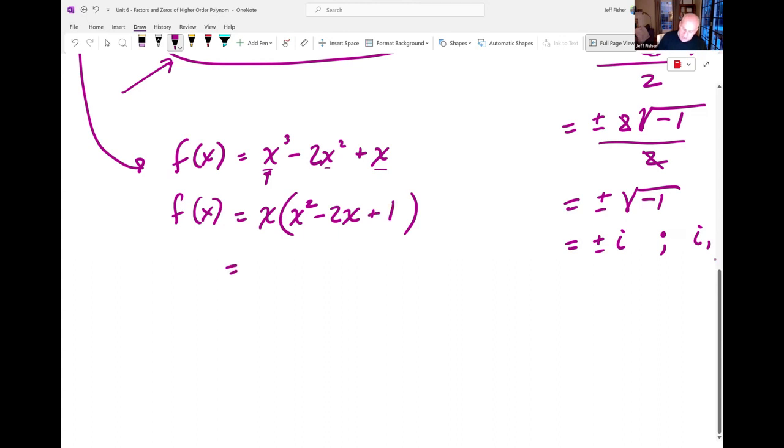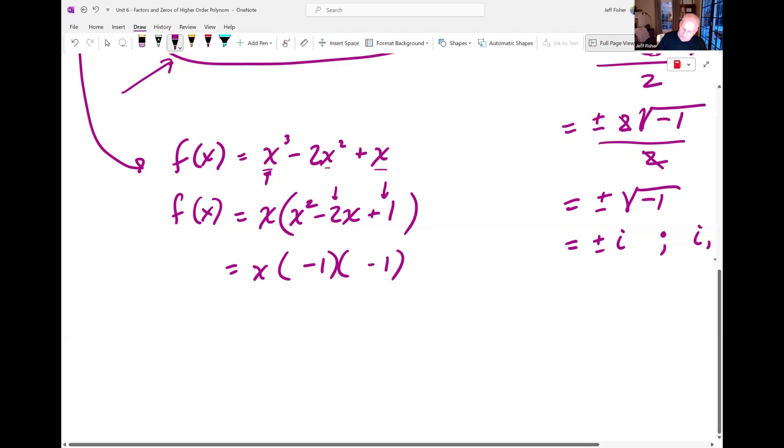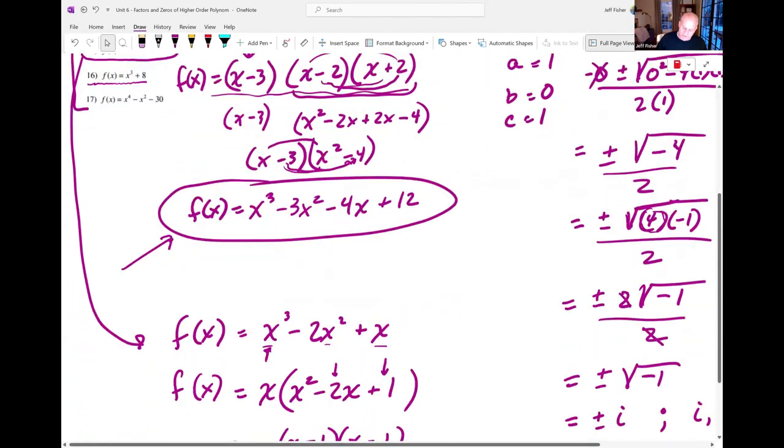Right? And so now we can factor this guy. Well, we need a number whose product is 1, but whose sum is negative 2. Well, that's negative 1 times negative 1. x minus 1 times x minus 1. So now we have its full factorization is x times x minus 1 quantity squared. Well, before I make that quantity squared, is that all it wants us to do? It says find all zeros.